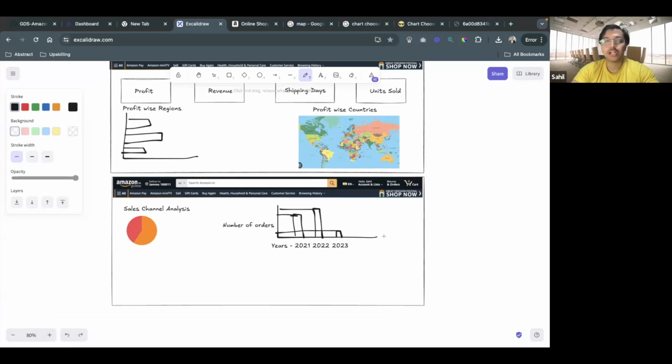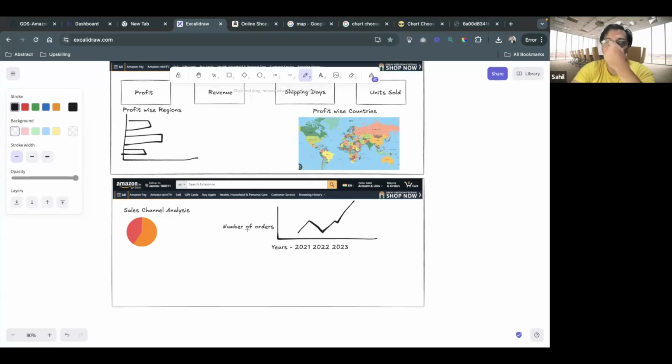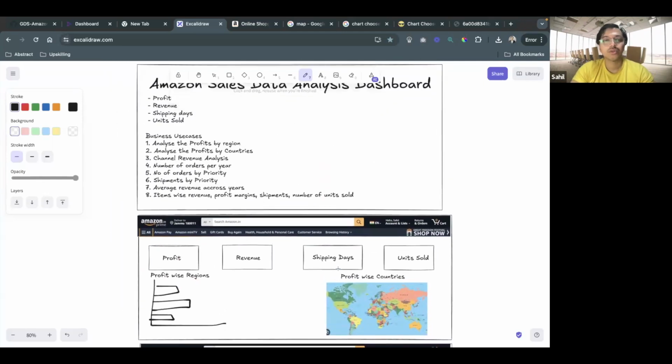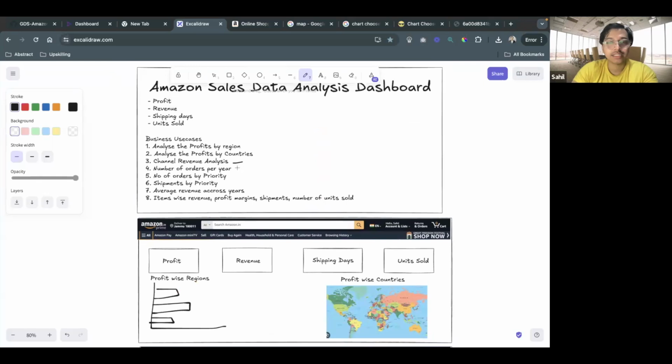So instead of this bar chart, I should have drawn something like this. This will give me my analysis of number of orders for each year. The reason I use a line chart is because whenever I want to analyze time, I always use line charts. That's the thumb rule, because again, I'll go into more detail maybe if time permits today, or in later classes. So this is also answered. This is answered. This is answered. Now I will answer these two statements.